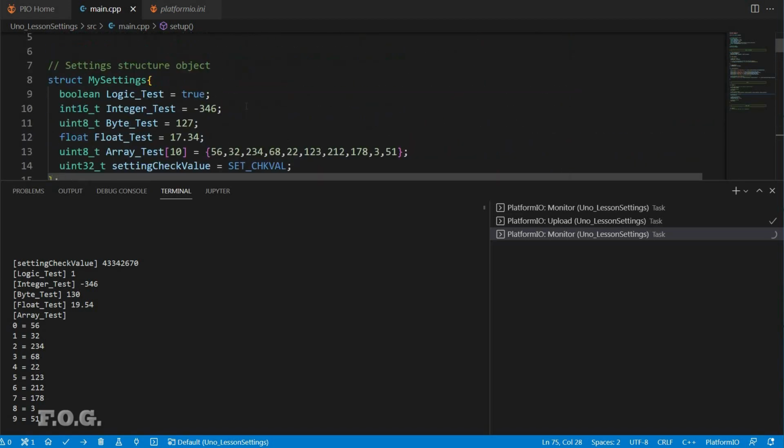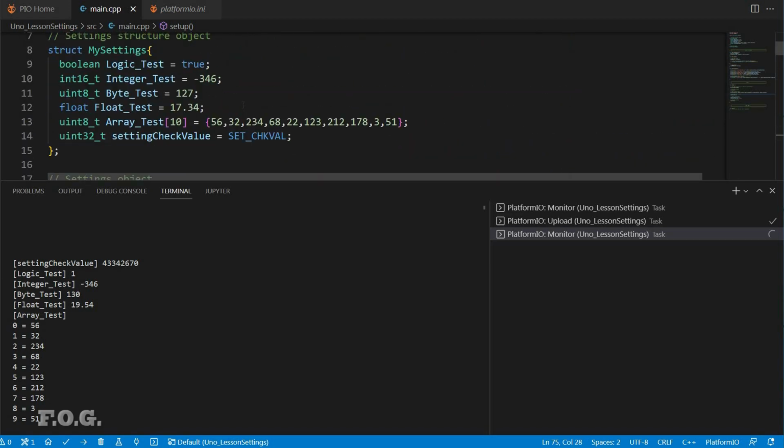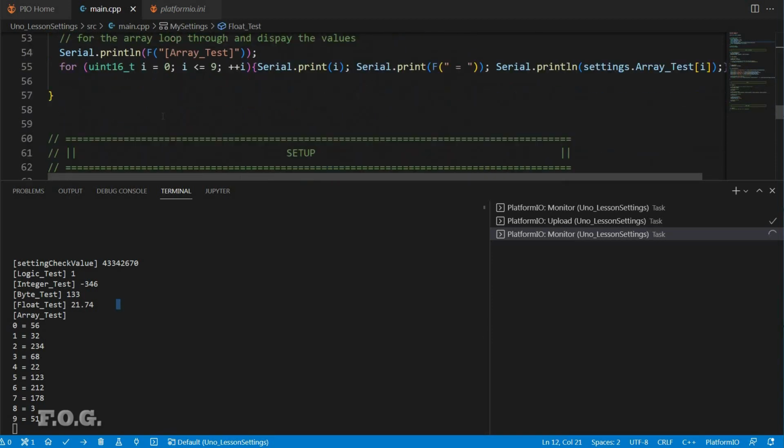Quite often when this boots, it actually runs a couple of times. I'm not really sure why it does that. And it has run one time, as we can see, because this is no longer the default value. This has actually been modified. So we know that the modification is being saved. Now, if I press the reset button on the Uno, which I'll do, 3, 2, 1. There we go, we see 133, and this float value also incrementing by that change amount that we have put here.